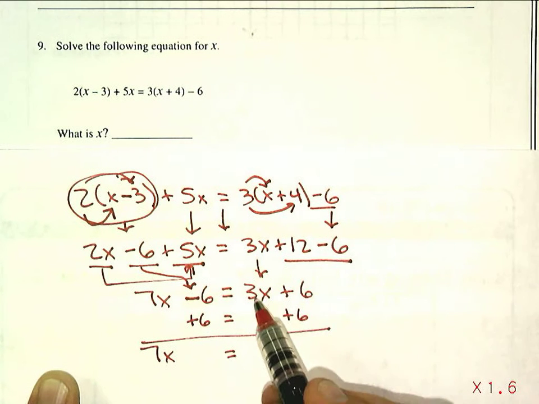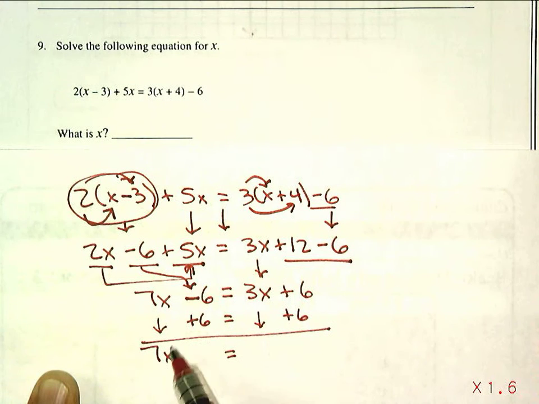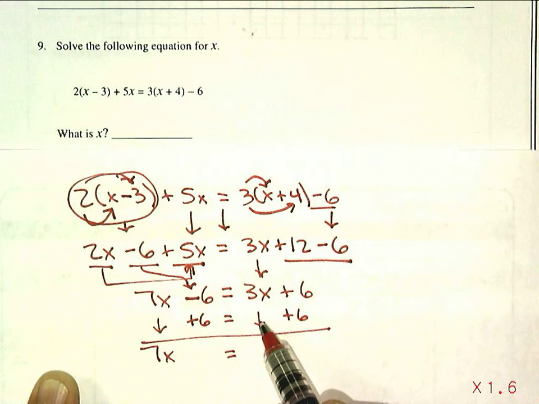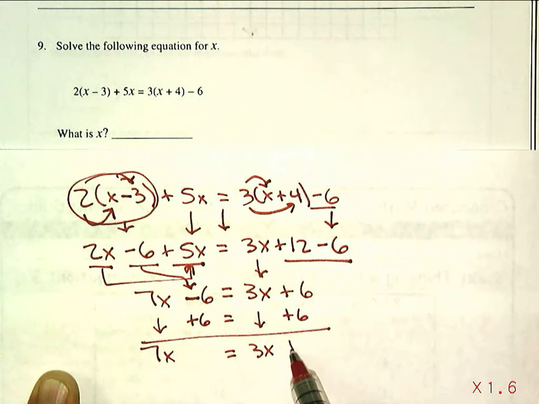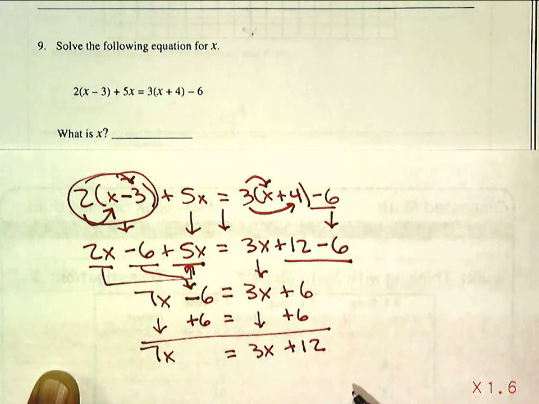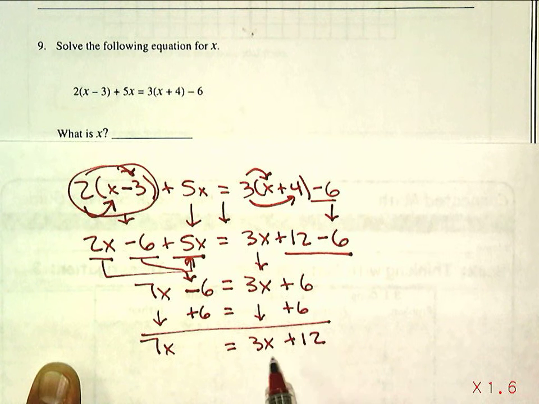And then over here I still have the 3x. So I brought the 7x down there. That's the only thing left there. Over here there's 3x. And then 6 plus 6 is 12. And so I'm getting closer now. I have a lot less than I started with. Still looks pretty complicated, but really I just have a couple steps left. I have two terms over here on the right side of the equal sign, and I just have one on the left side, which is an x term.